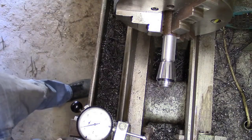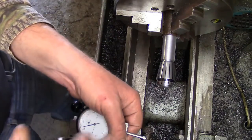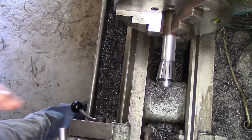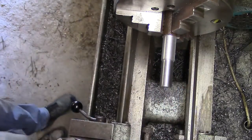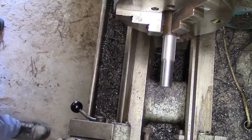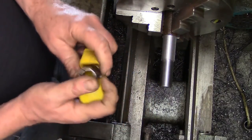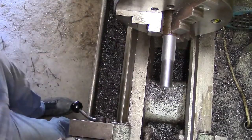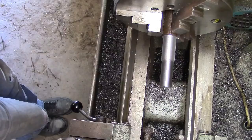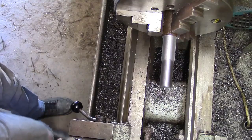So. Right, so at least that's done. So what we can do now, take that off, take the collet off, put it back in this little plastic box. I'll change the chuck over, get the other one on, and then we'll bore this front to suit the collet, and then we'll go from there.